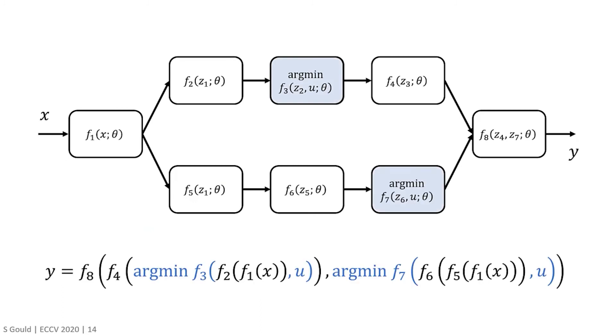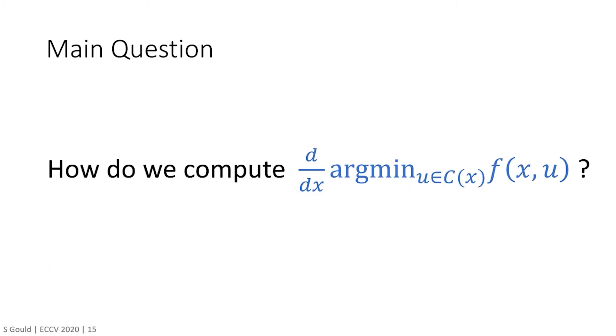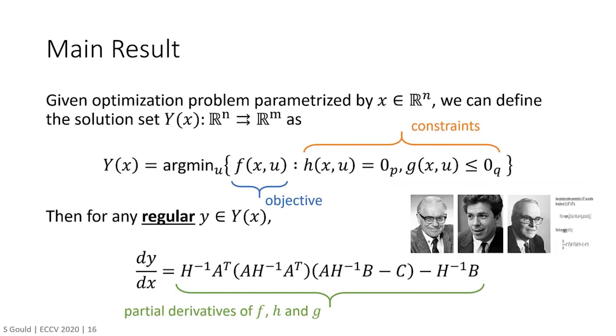Imperative and declarative nodes can coexist in the same network. So looking at our dataflow graph from before, we can intermix declarative and imperative nodes. And likewise, the composition of functions that our network defines includes embedded optimization problems. Assuming that we can solve the optimization problem in the forward pass, the main question in deep declarative networks becomes how to compute the derivative of the solution with respect to the input or parameters in the backward pass. This would then allow us to back-propagate gradients necessary for learning. We have already seen all the ingredients we need for this. Namely, the optimality conditions of the problem in the form of an implicit function and the implicit function theorem.